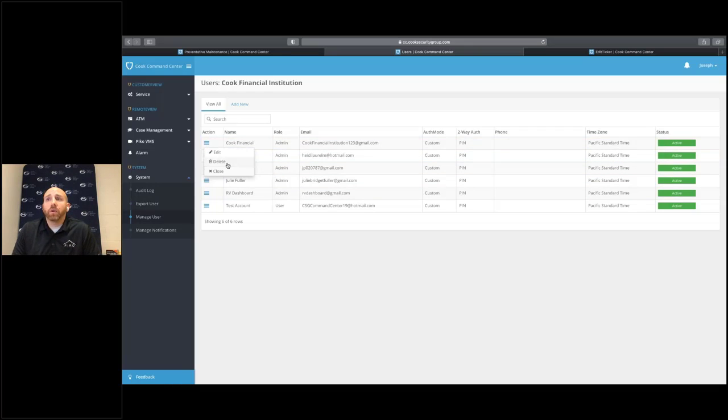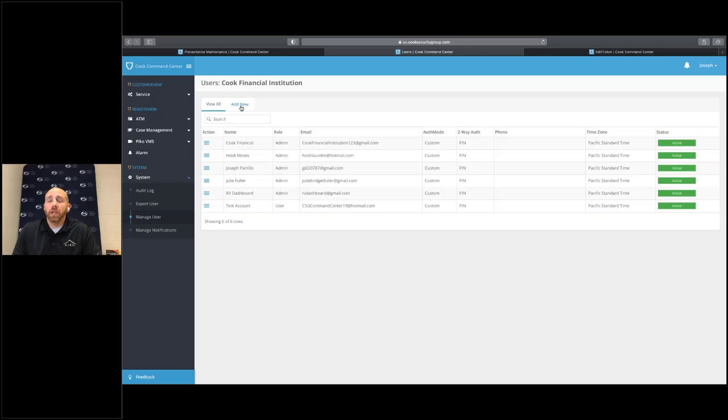So you can edit or delete individual users. So say I wanted to remove this test account. I would simply come down here, delete that test account. Or you could manage user access. So say for this user account, say I didn't want them to have access to a specific location, you would come in here and manage it there. As you can see, I don't have that option with the admins because admins are allowed access to all accounts automatically.